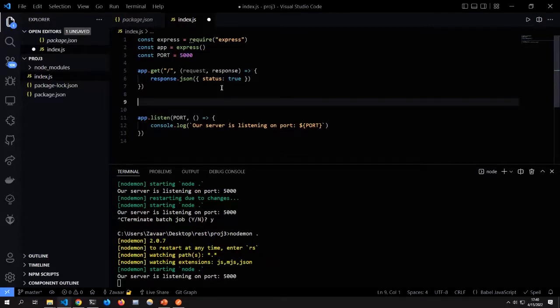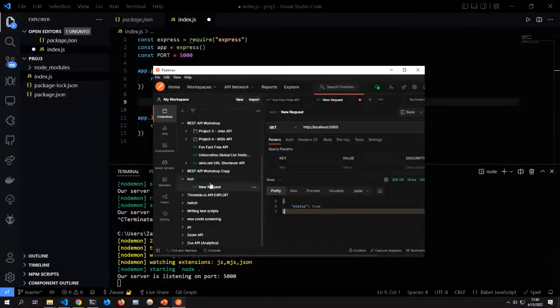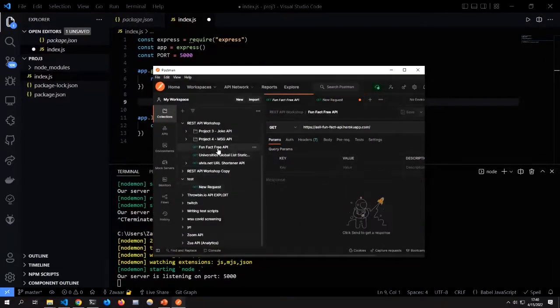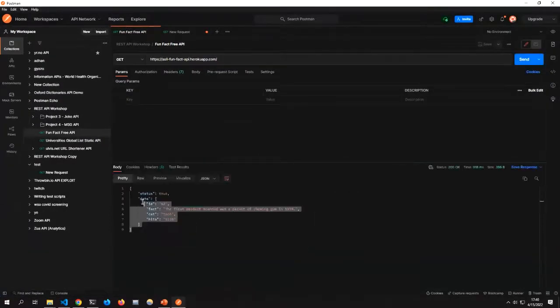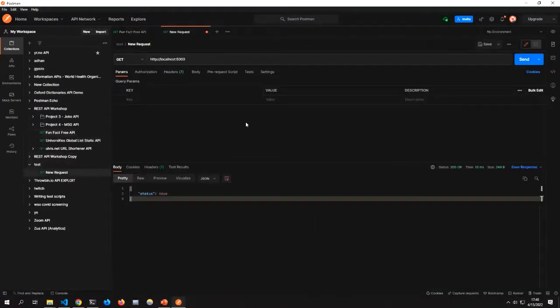So what this project is, I made it yesterday, it's pretty much gonna be a joke API. So kind of like this throws facts at us. The free fun fact API, this just spits out a random fact. We're going to make one for jokes, but we're going to build the backend for that.